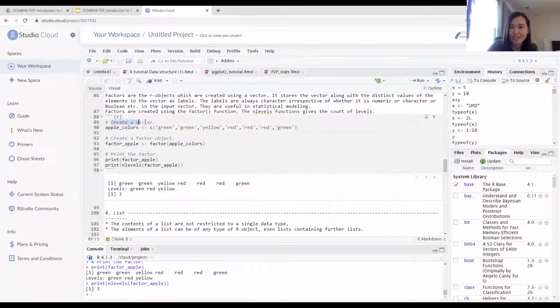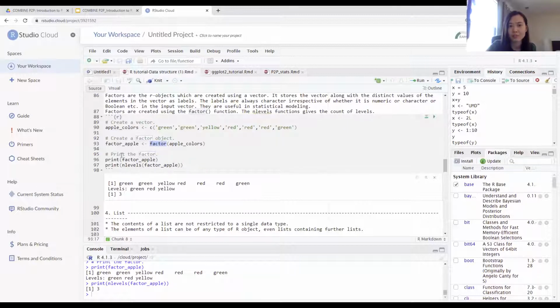Let's create a vector first. The vector is called apple colors, and we have 7 apples here. The first 2 are green, the third is yellow, the 4th, 5th, and 6th are red, and the last one is green. Then we turn this vector into a factor, using the factor function to turn the apple colors vector into a factor.